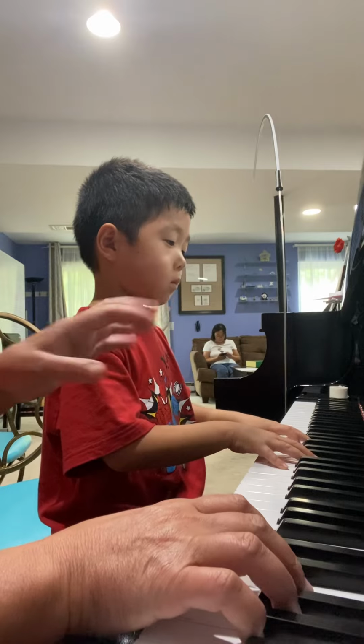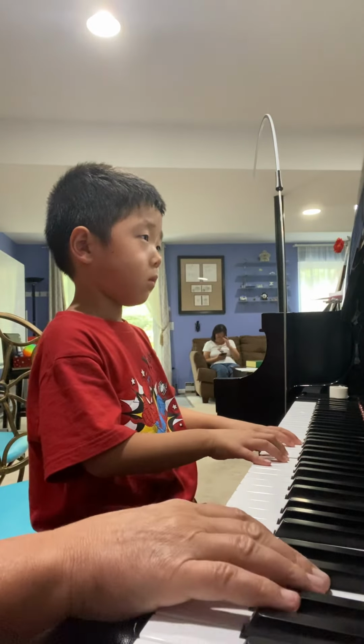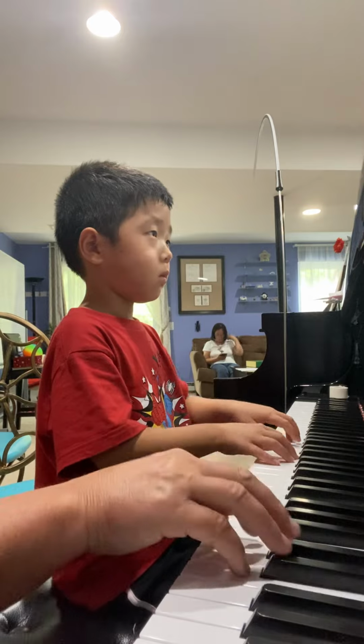Is my rhythm probably okay? I'll play simply. I decided. Making swings probably distracting. Okay, let's try one more time. Yeah, one, two, ready, start.